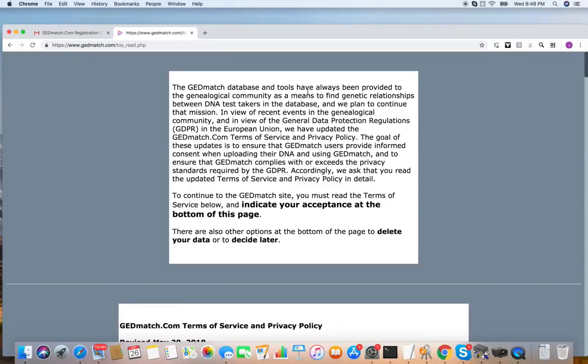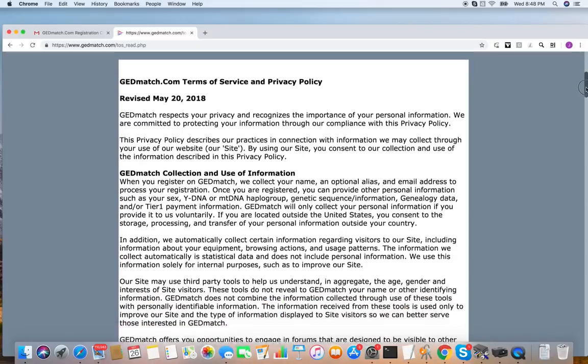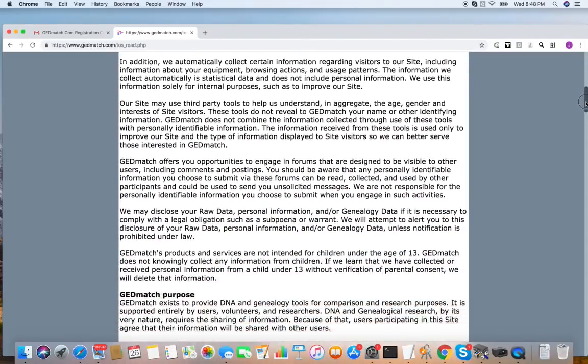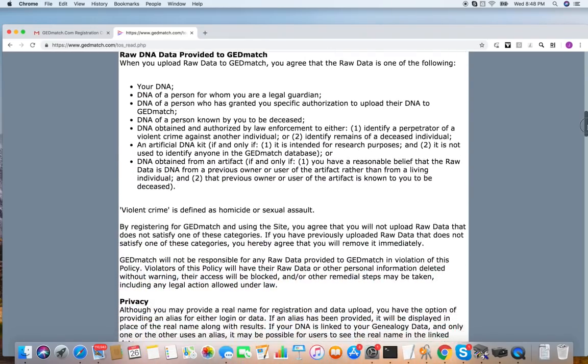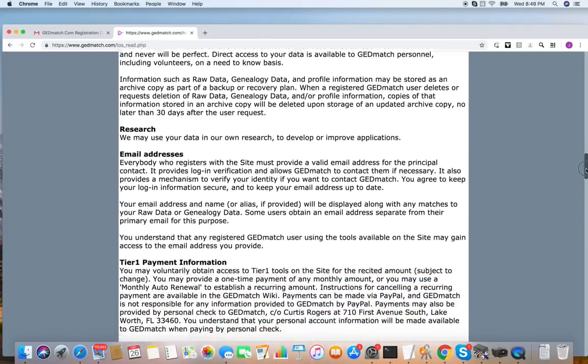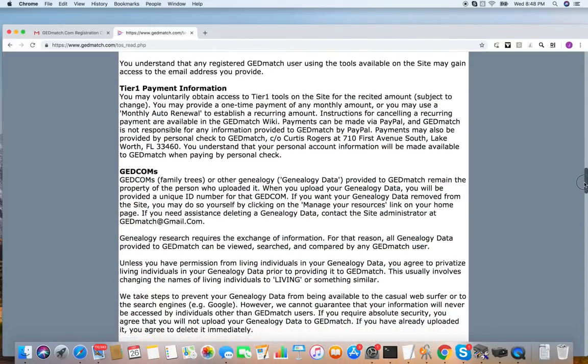At this point, we're directed to the terms and conditions. You should probably take time to read the terms and conditions. It talks about the information it would collect, the purpose, privacy, security, research, email address.